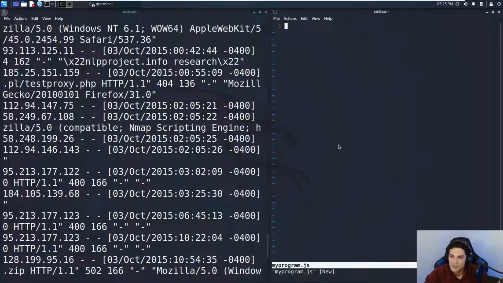And you could do this in any text editor of your preference. You could use gedit, you could use Notepad, you can use whatever you want. You probably want to use some sort of programming editor so that you get some syntax highlighting and it helps you out a little bit.